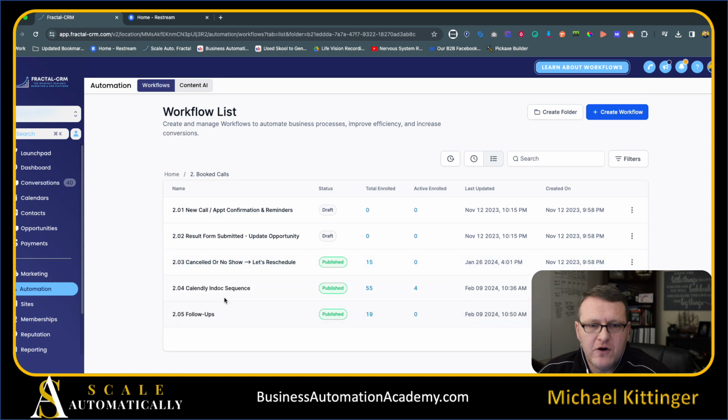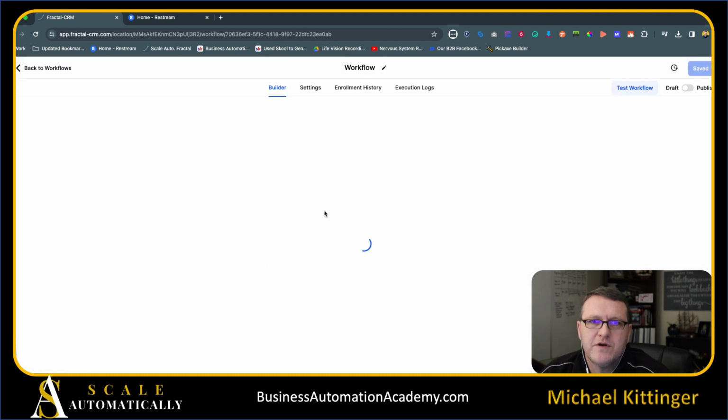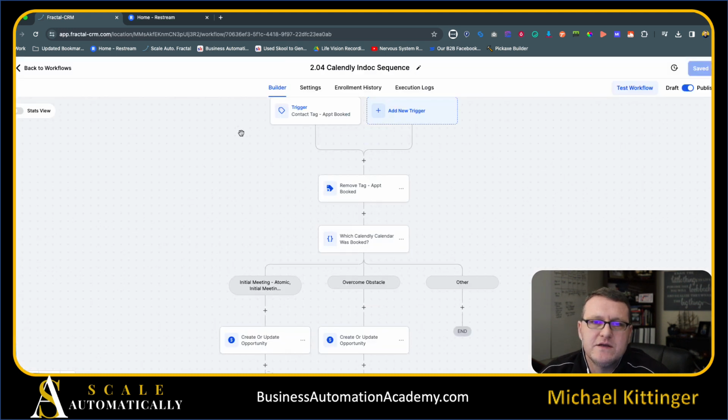Now, they are using Calendly at the moment, mainly because they have, I think it's like 10 or 15 different events already set up. And so we're still using this. I'm still pushing to get them moved over to use the calendars directly in Fractal. But anyways, that's why it says Calendly in the sequence. And so I'm just going to click over here, and you can just kind of see the flow here.